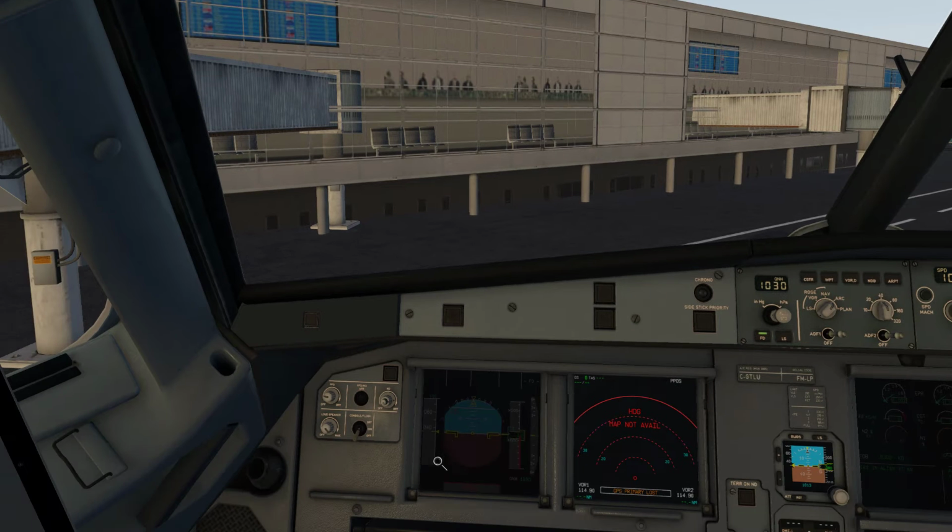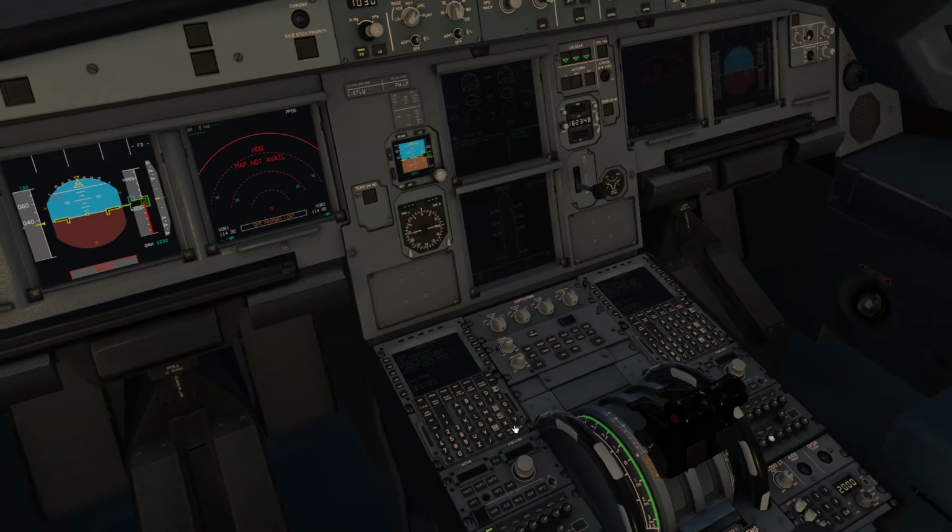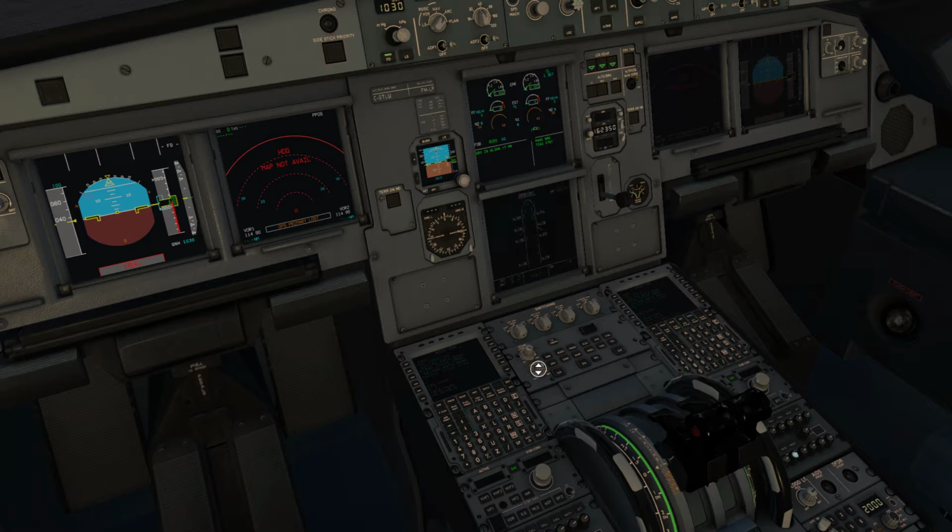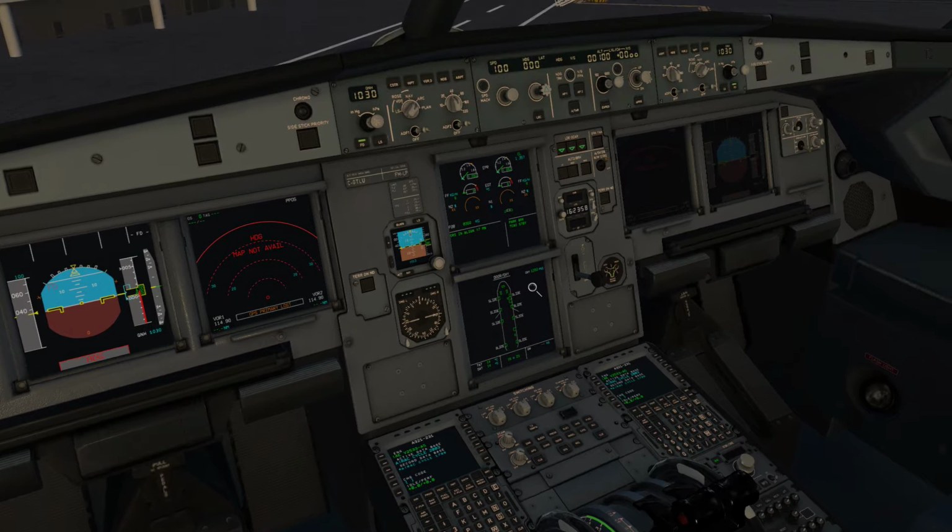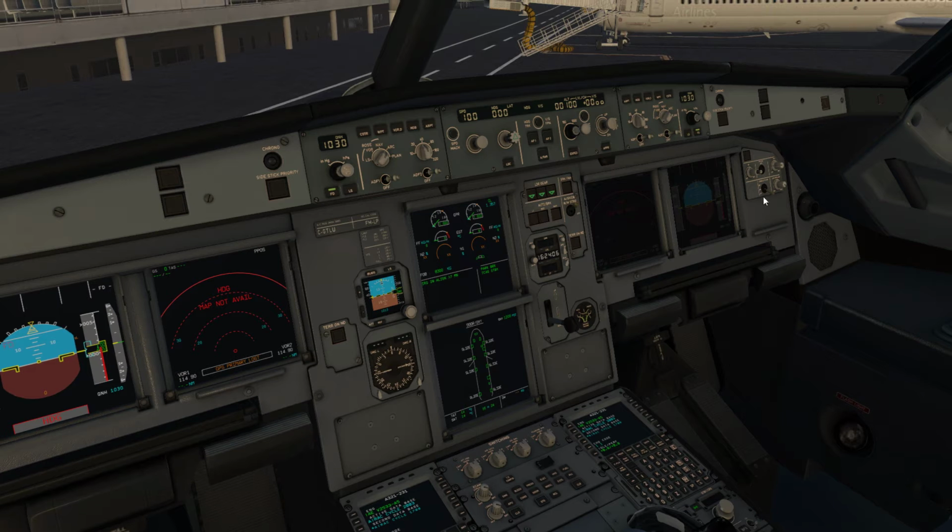So what I want to do next is just turn on all the screens on max brightness. I heard that at least in older Airbuses, I don't know about new ones, pilots always, after each flight, had to turn those down because if they did not do that, sometimes the lights would burn through, and that's not a good thing.